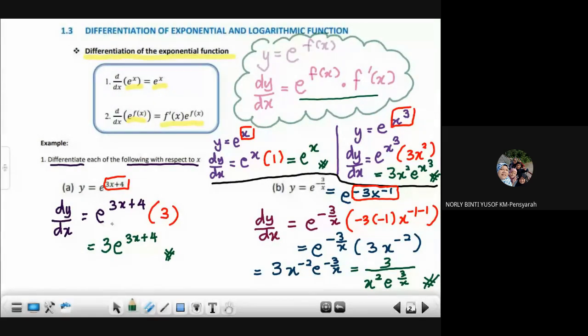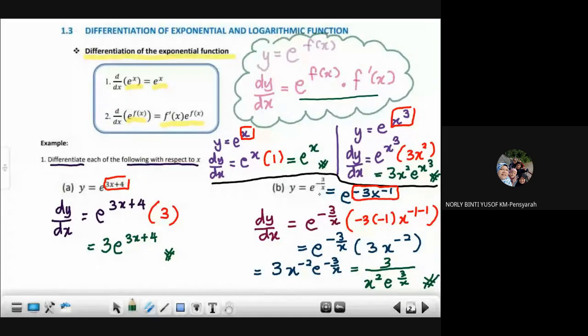So same goes for your example 1A. So kita akan pergi laju sebab kita dah terang kat tutor. So I just already write back. So ini pun samalah, e power of 3x plus 4, differentiate the power, you got 3. Then rearrange lah 3 at the in front, exponential at the back. So same goes kalau B, power of exponential reciprocal.